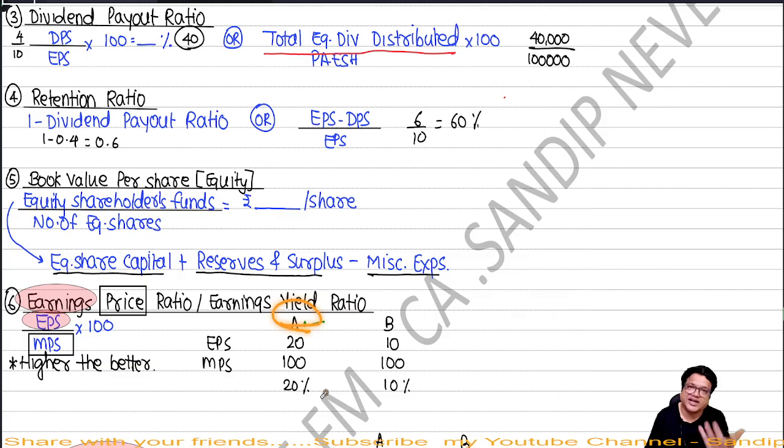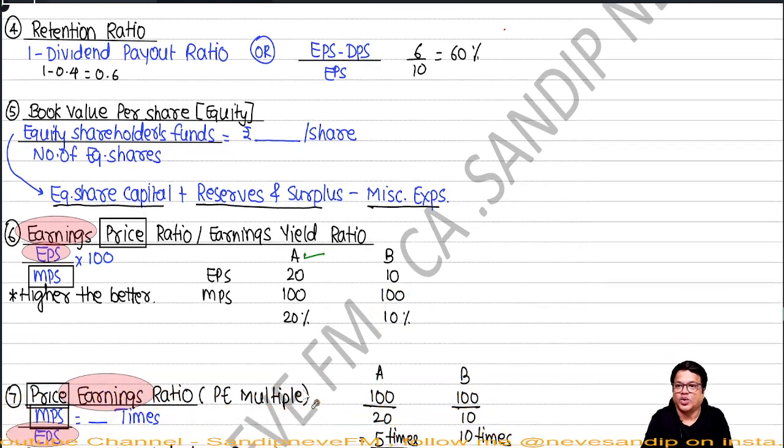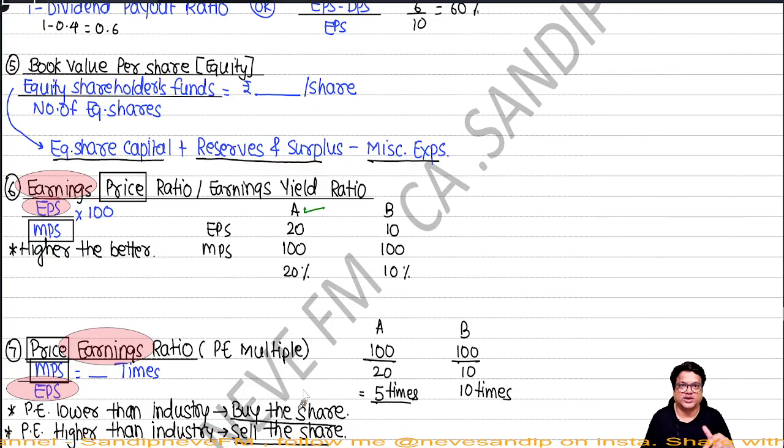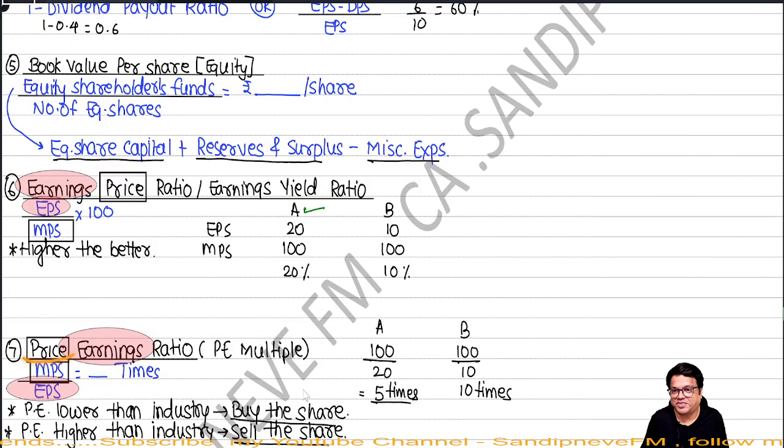Correct. Now convert it into percentage. It will give you the same answer, 20%, 10%. Oh, that simple, brothers and sisters too. Yeah, brothers and sisters, everybody included. PE ratio is inversely like a straightforward P multiple: MPS upon EPS. And I've told you in the class, as a student, I love this ratio. Why, sir? Very simple, sir. Price is the first word that reflects MPS. Earning is the second word that reflects EPS.